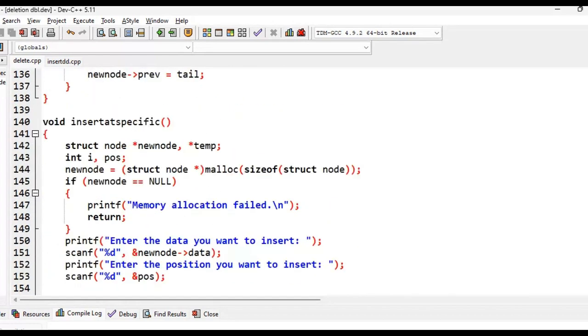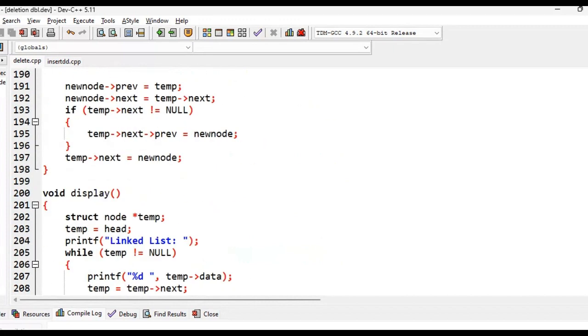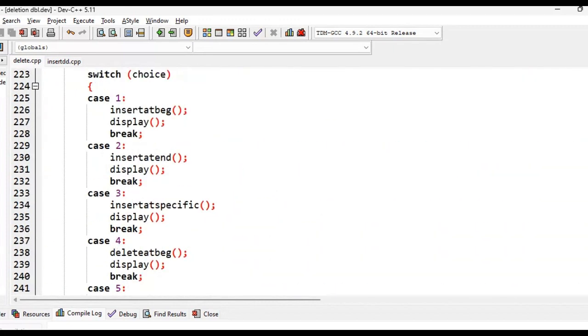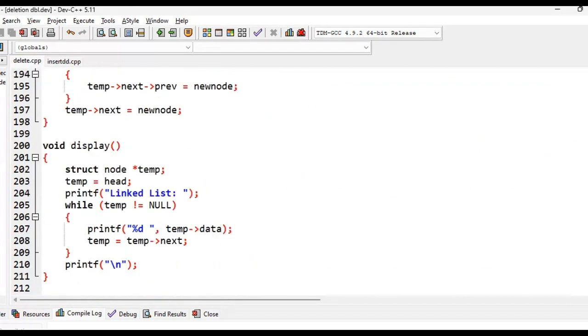Then the next concept is insertion. Insertion concept, as I told already in the previous video. If I take that too in this video, it will take nearly an hour. So let me finish this by displaying the output.